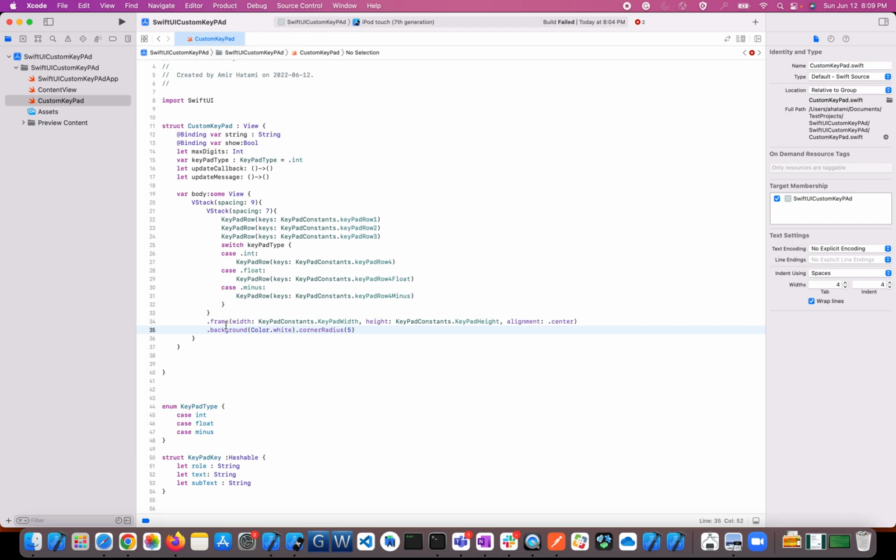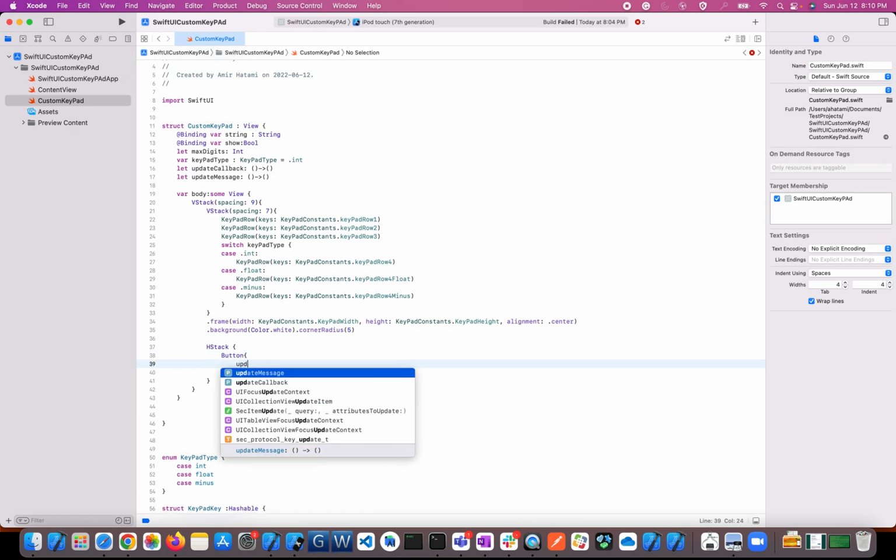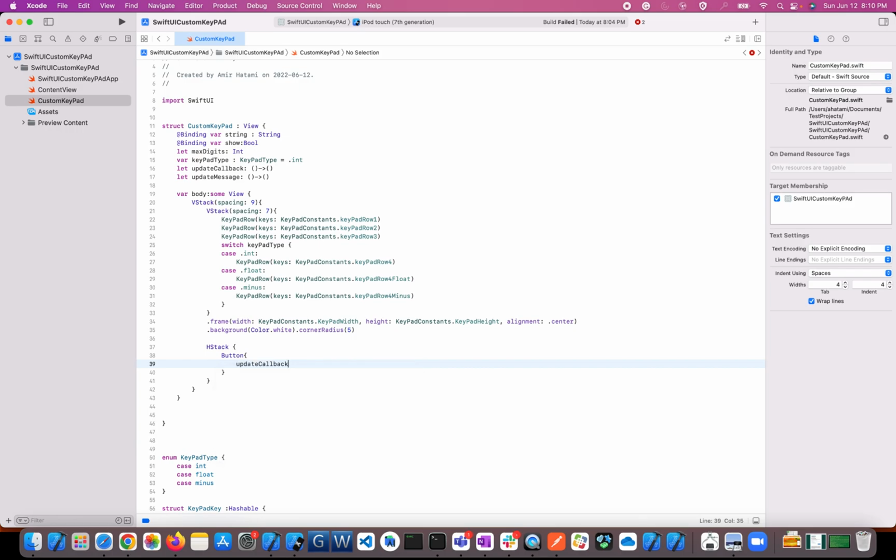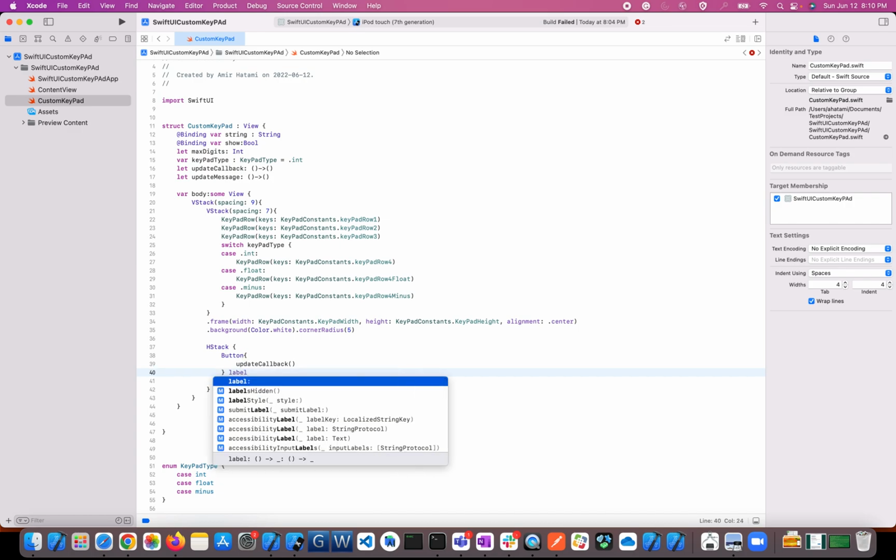Okay, so now right away after this I'm gonna put one edge stack. So in this edge stack, I put my buttons. So button, this button gonna call update callback for me. It's gonna be, if you can guess, my done.